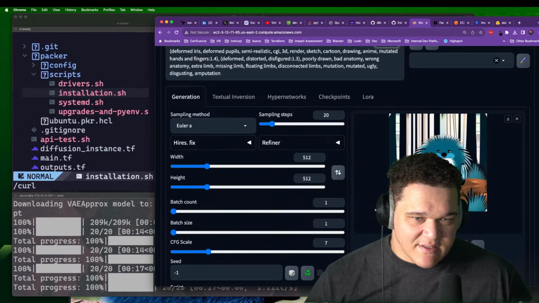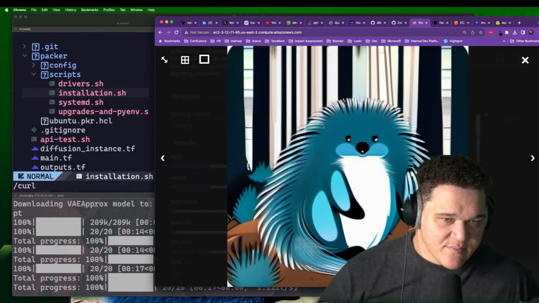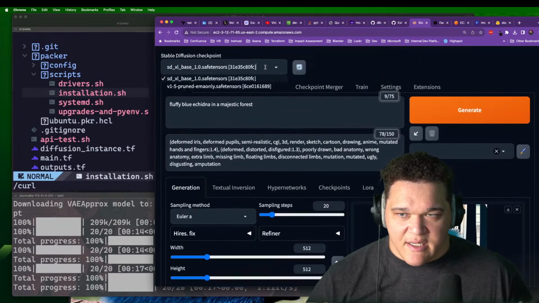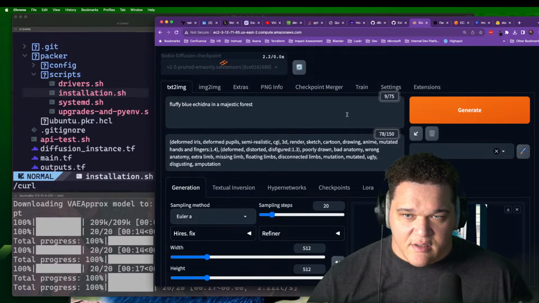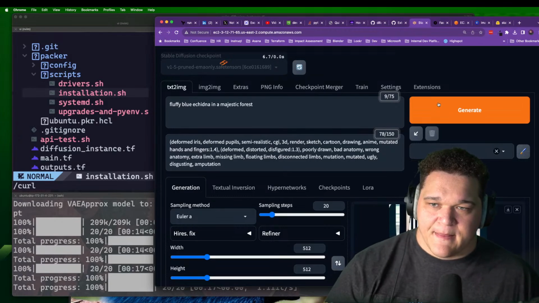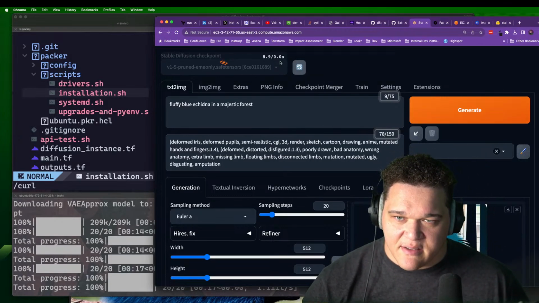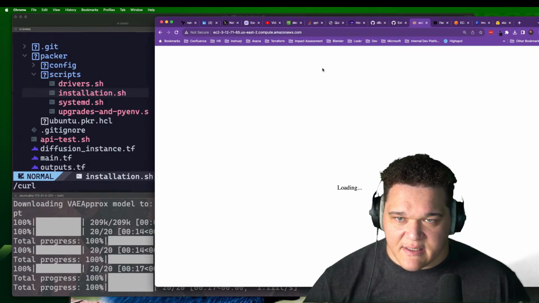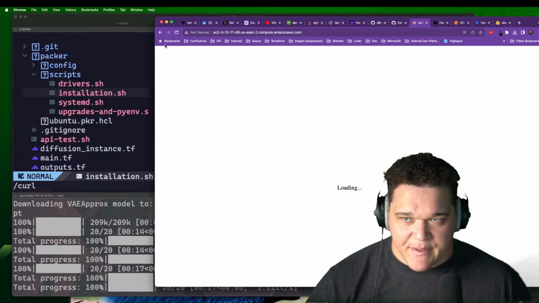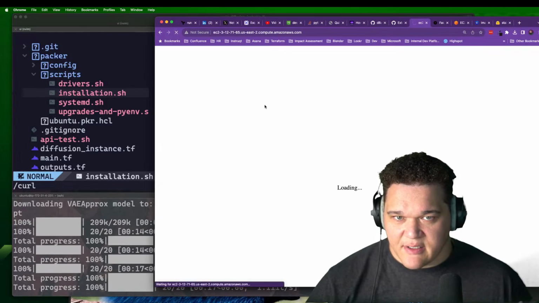But you can see it's a good example of how every model comes up with something different, which is interesting. So now if I switch from that XL base to the pruned, because if I use a different sampling method, what's up, Rush? If I use a different sampling method, I feel like that's an issue in the UI. That takes that long. It shouldn't take that long. Did it crash out? Did I crash it out?